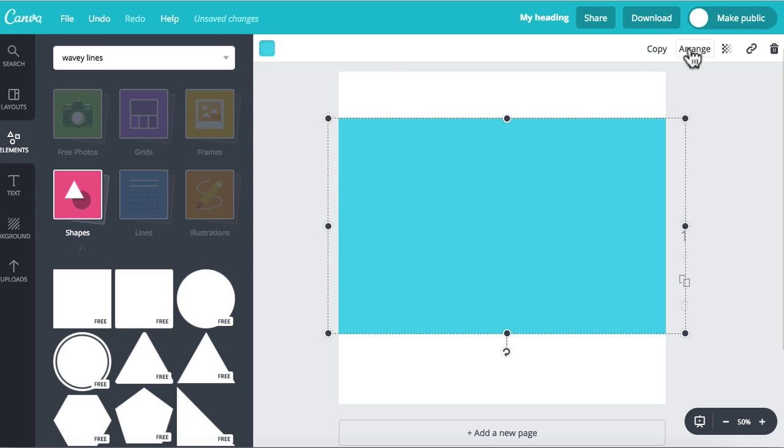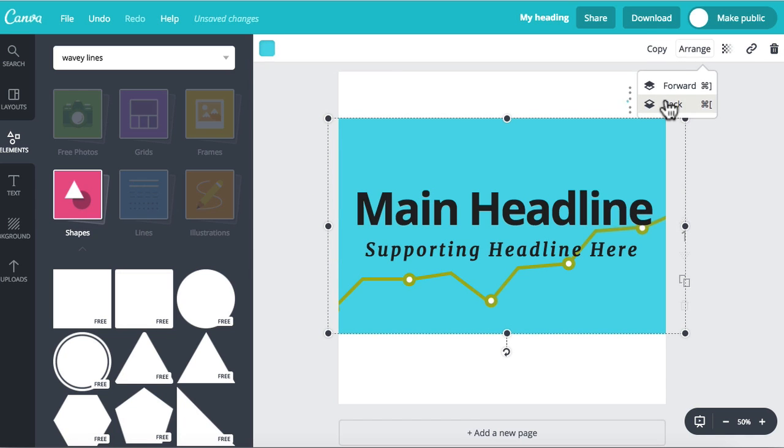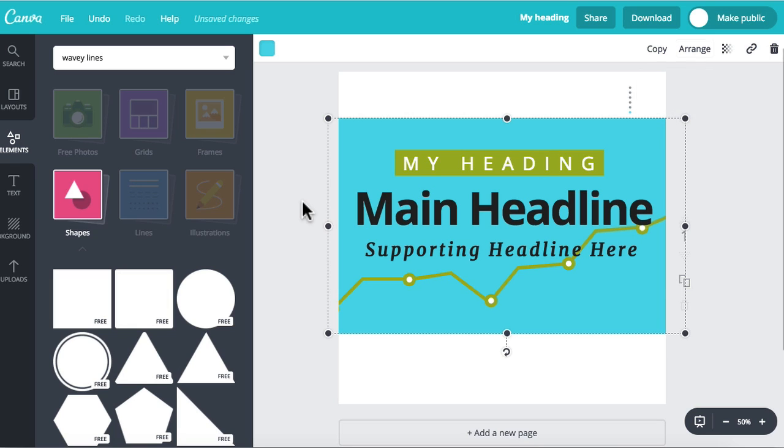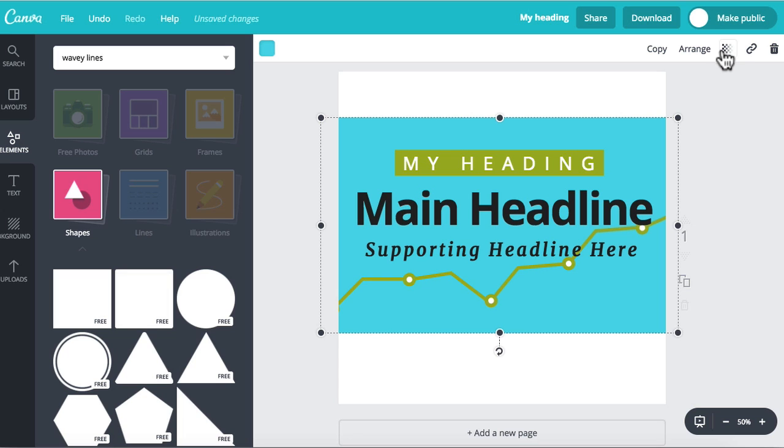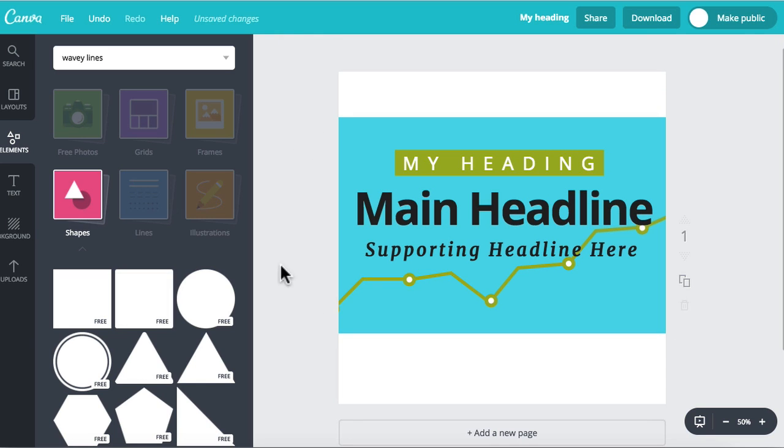Obviously in an ideal world you'd know your colors like I said, and you'd know it matches that green. I'm going to send it right to the back. What I'll do is put a slight transparency on it using this icon here. It just lightens it up. The transparency would only really come into play if you had an image behind you, so I'll show you that in a moment actually. But you can see already this is quite a nice placeholder.